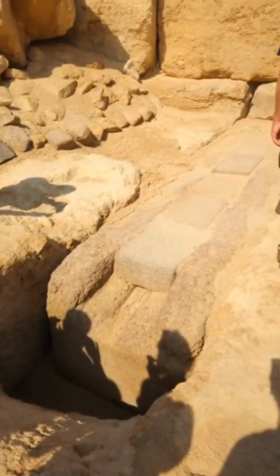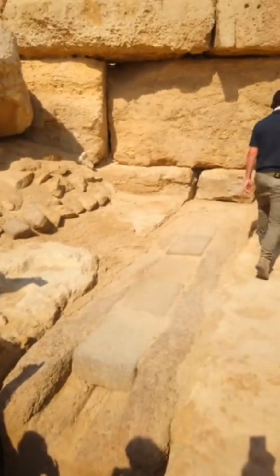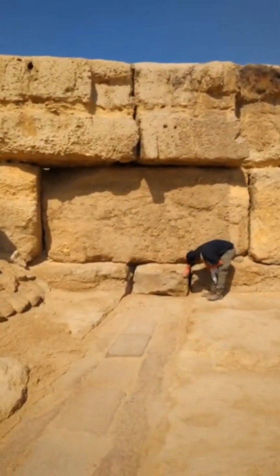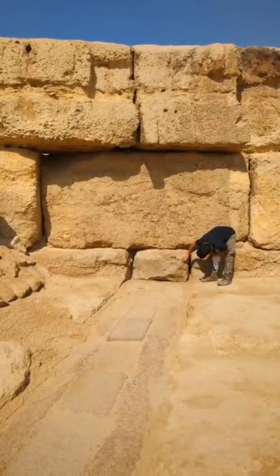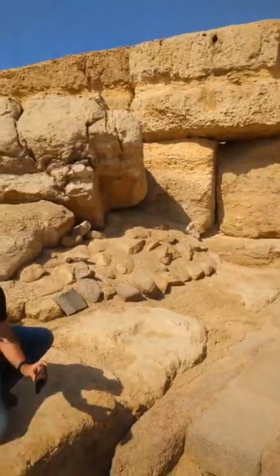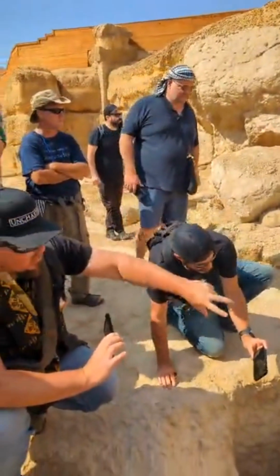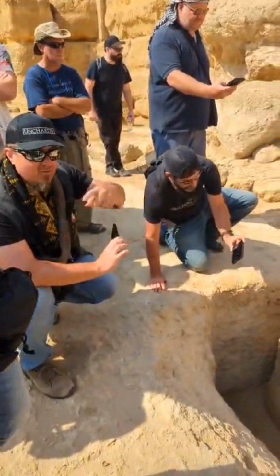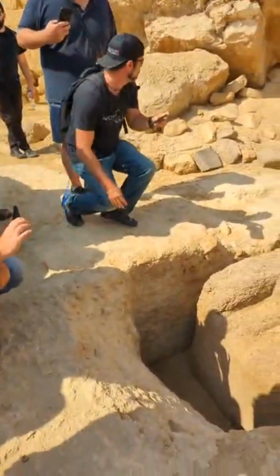And why put a giant single-piece, 70-ton block of granite in here, with all this effort, and then hammer this in? And there's actually a spot on the other side. This temple's symmetrical. So there's a spot on the other side where there was a channel, where you can see one of these was, but the block's no longer there. So there was evidently another one going from the other side into the temple as well.